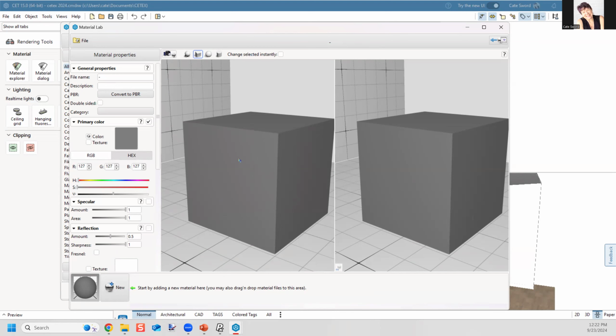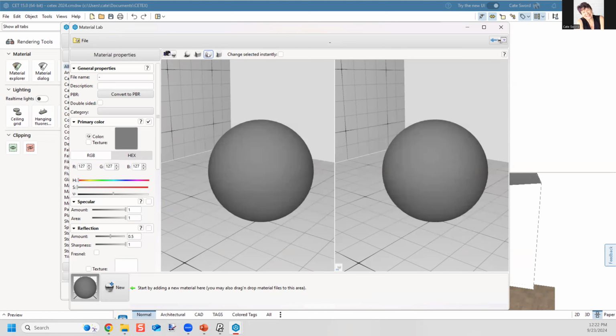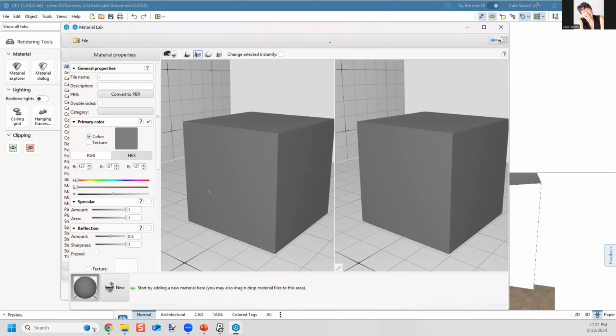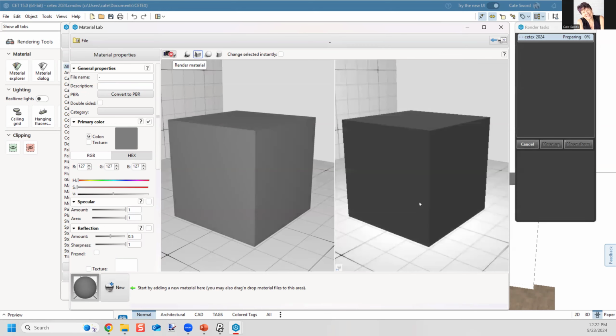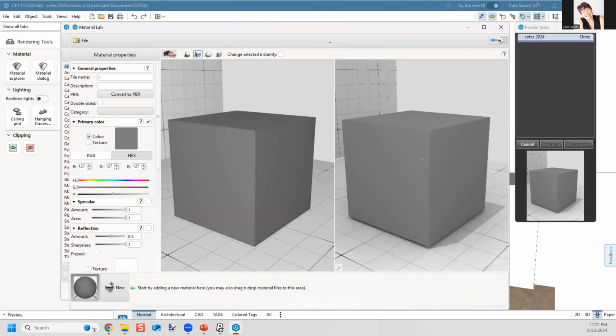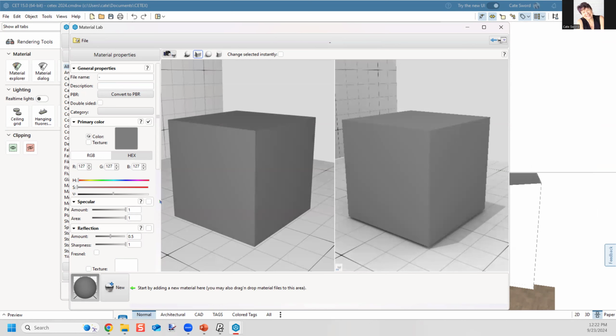Otherwise, it'll stretch that material to be a meter by a meter. You have a couple different versions of it you can look at. The reason that there's a right and a left sort of image is on the right, you can render that over here. So quickly, you can see, I mean, this is gray, it doesn't really do anything. You would there be able to see the reflections, the shadows, things like that, okay?